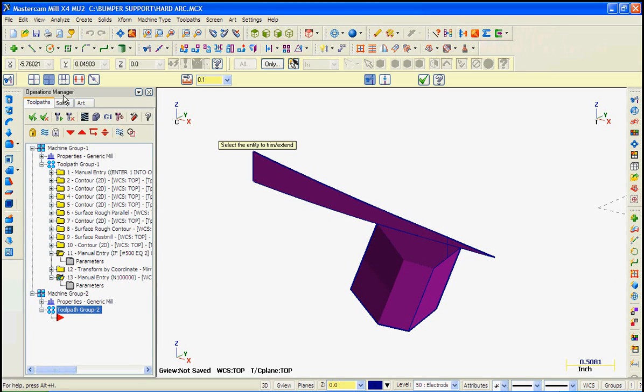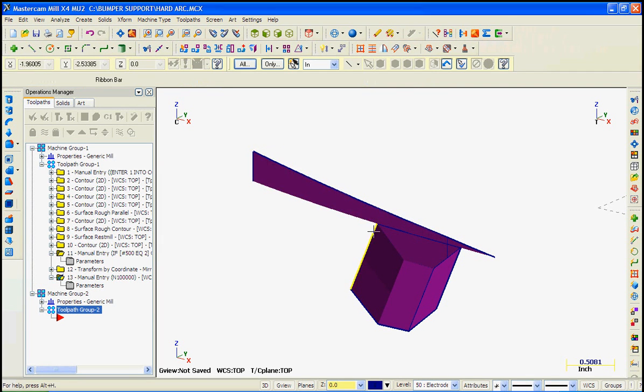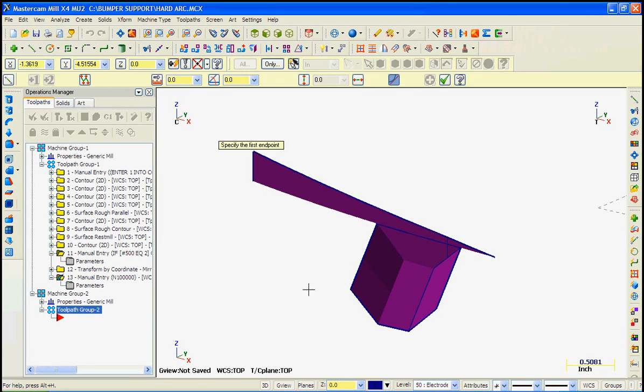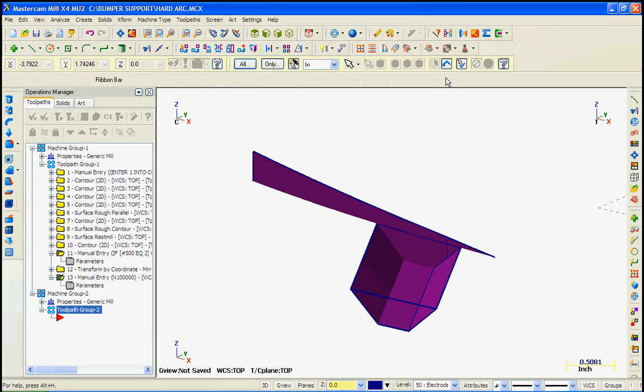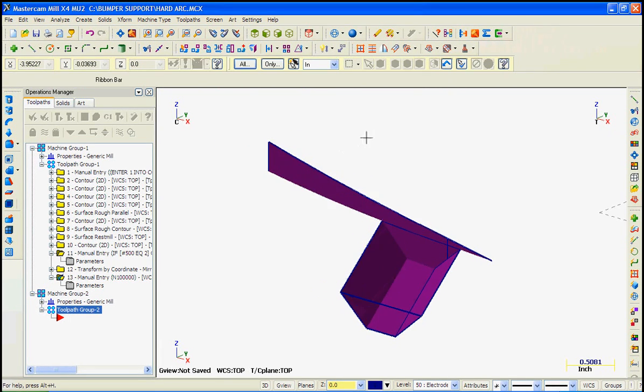So we'll go back into trim 2 entities, choose the line, and this time choose the inside of the curve. Again, the inside curve and the line, and we've trimmed away here. We'll create one last line joining this endpoint and this endpoint. So now we have a 4-sided figure, 3 straight lines and 2 curves making up this side.